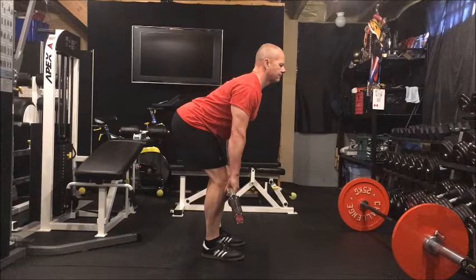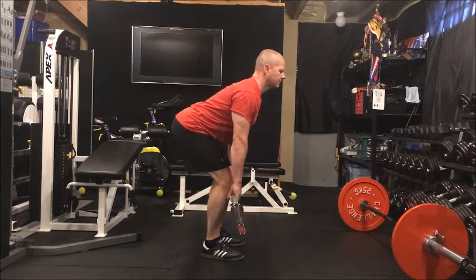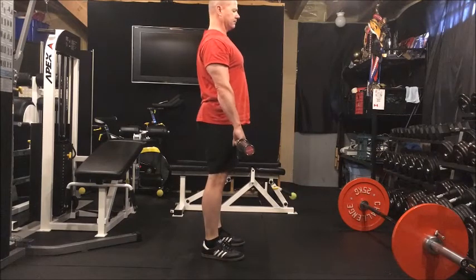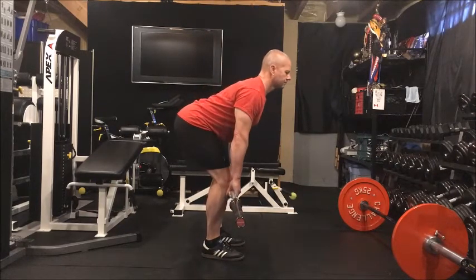At this point, the shins must still be vertical. With the bar being clear of the knees, they can start to bend until the bar is back on the floor. That is how I'd like to see it done, but usually I see one of two scenarios.